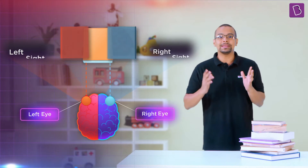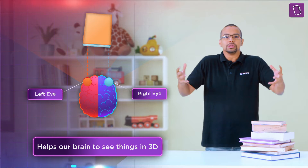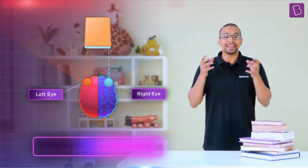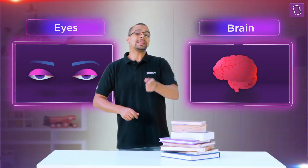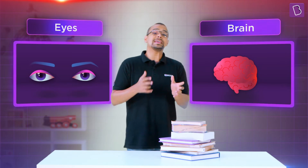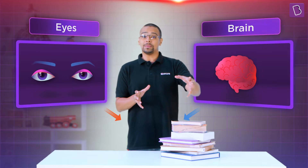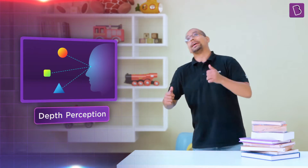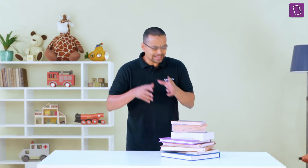This only happens because of our two eyes. Having two eyes, side by side, helps our brain achieve three-dimensional vision — it can see things not just in 2D. The ability of our eyes and brains to see things in 3D, know their correct positions, and figure out how far they are from us is called depth perception. It's actually depth perception that prevents us from constantly colliding against a wall or a tree or even other people. But what does this have to do with 3D glasses? Let me explain.